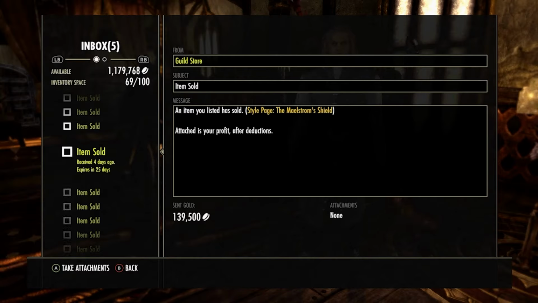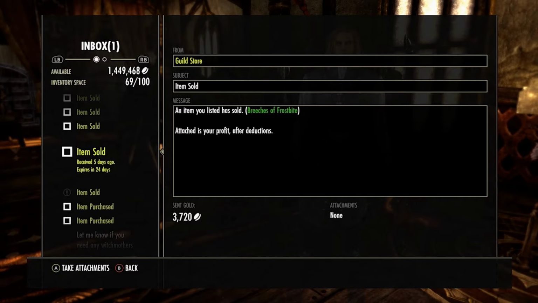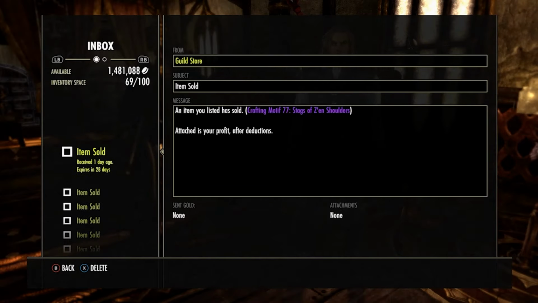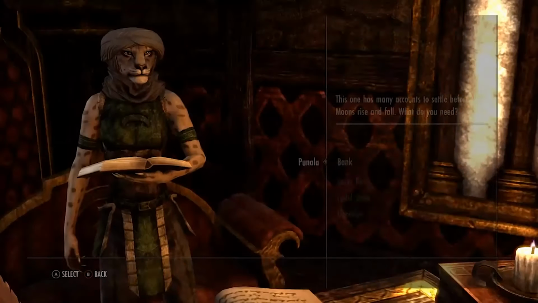We also sold Souls on Axes for 80k, so that's one of the new motifs there. So we actually got quite lucky in selling that quite quickly. We sold an exemplary Triune necklace there. Sold an exemplary Triune necklace again. Sold just a random piece of Frostbite, and we sold a Triune necklace again. So that's us starting off this episode then with around about 1.4 million, okay?